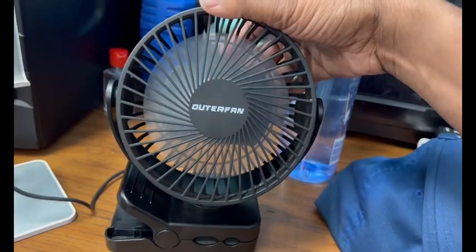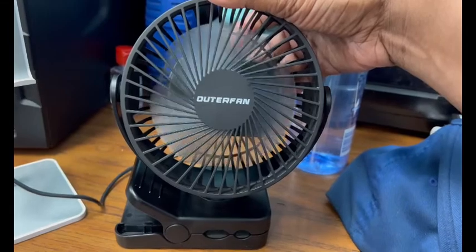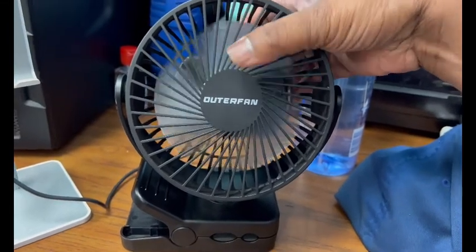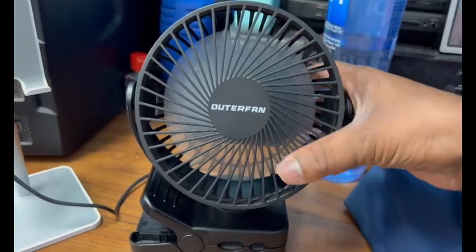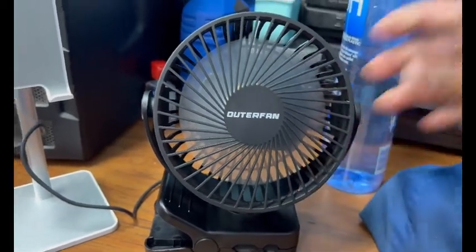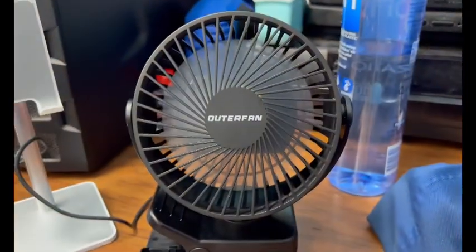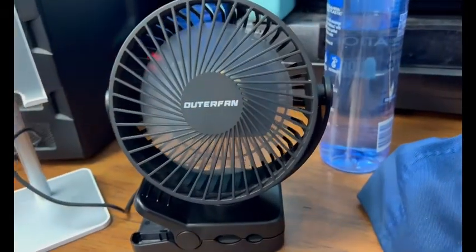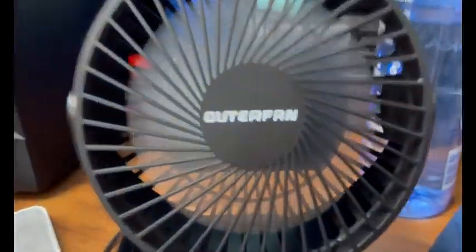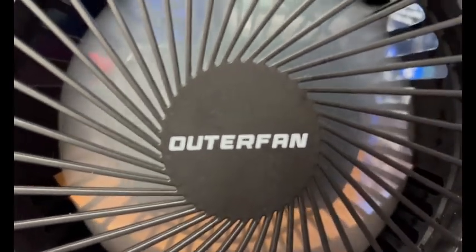Really unfortunate. Off. Low. Medium. Full power. Unfortunately, full power is not all that strong. But the other one I have, similar to this, has four speeds and it's much stronger. I've heard this brand before.